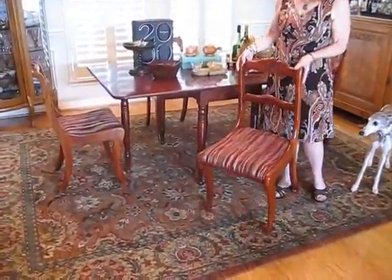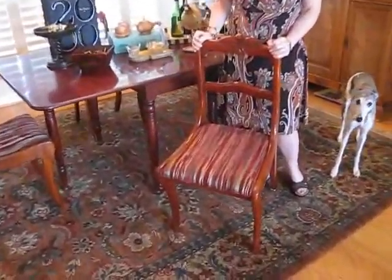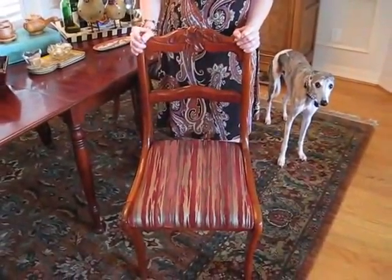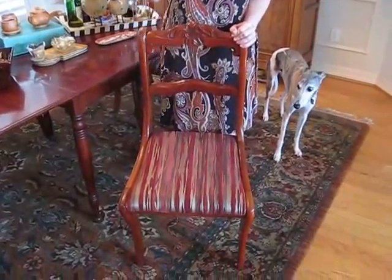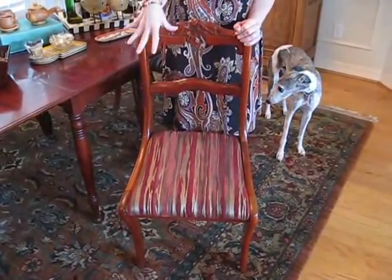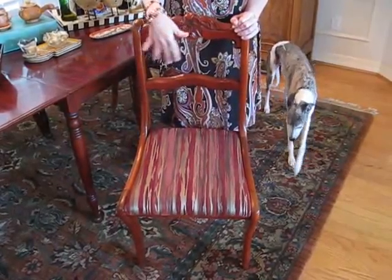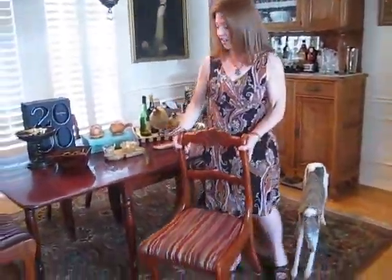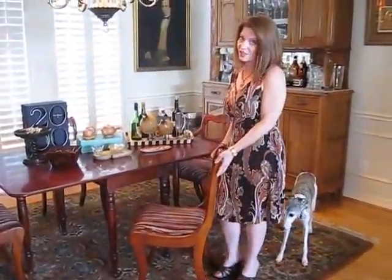Let me show you something else that's a lot of fun. These are actually my grandmother's chairs and I'm frankly not that in love with them. I still am using them — I haven't bought myself a new dining room set. So what I did is I recovered the chairs with something with some real pop and fun. They're rich colors but kind of an updated, almost animal print. And I thought it added a lot to the chairs that I was really pretty much ready to not use anymore.